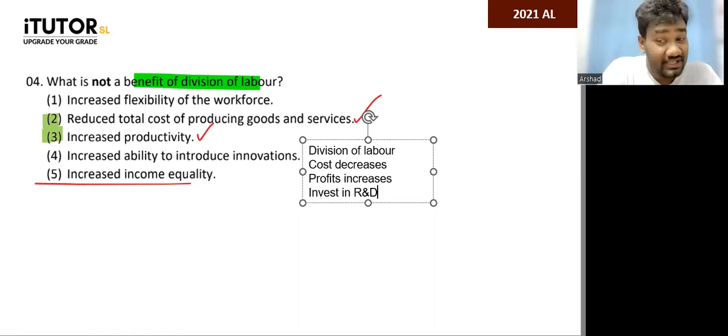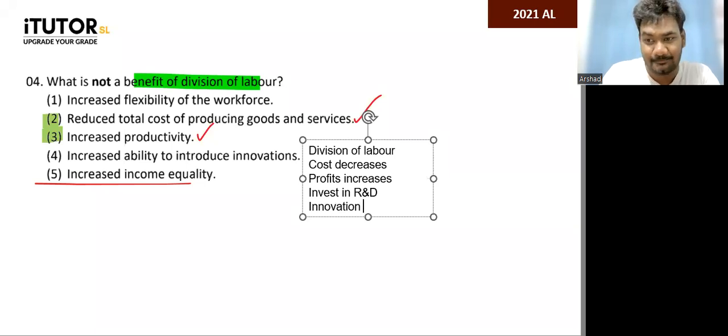Now, if you look at companies like Apple, they put so much money into R&D, to come up with a better camera, a touch screen, let's say 3D touch, some motion graphic. So the more profits you make, you can invest a lot in research and development. But if you look at a company that is not making much profit, what research and development for them? So more research and development, what can you tell about innovation? What can you tell about innovation?